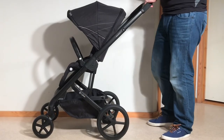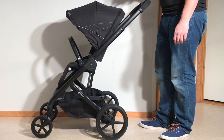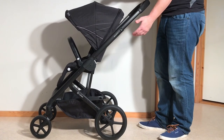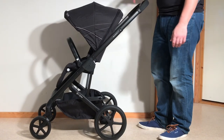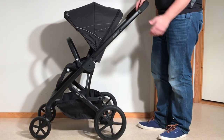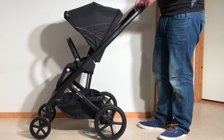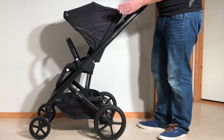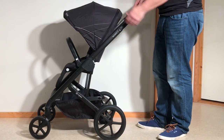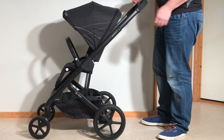When you have the seat facing forward, the Balios is set up such that it can fold with the seat attached and also achieve a standing function, making it a little bit easier when you're folding it down to throw into your car. To get that standing function you need to lock the wheels facing forwards, though note that's not good for driving — you should lock them facing backwards for driving. I'll show you how to lock the front wheels when I show you how to take them off.